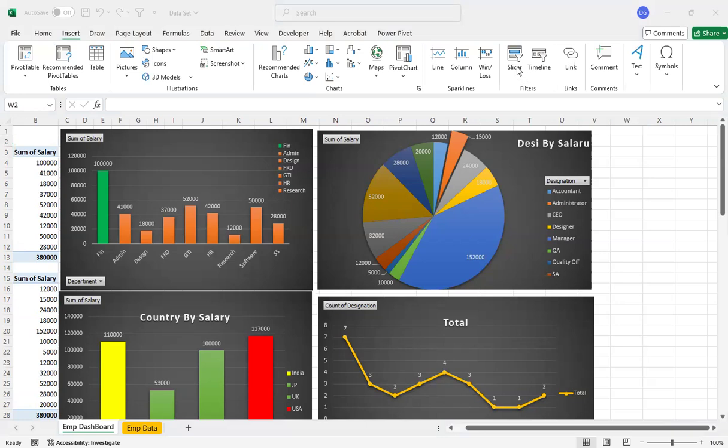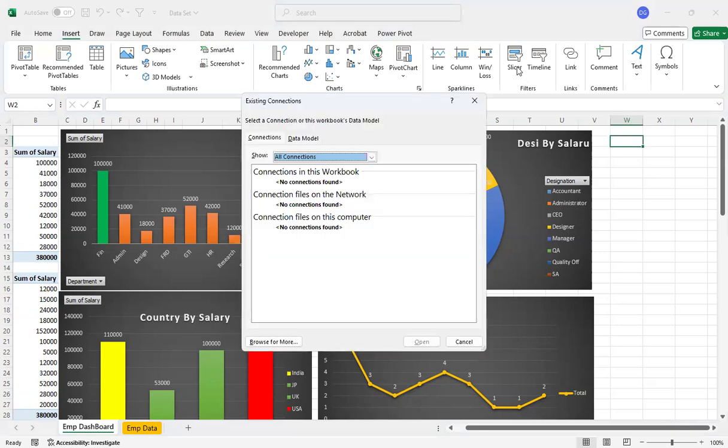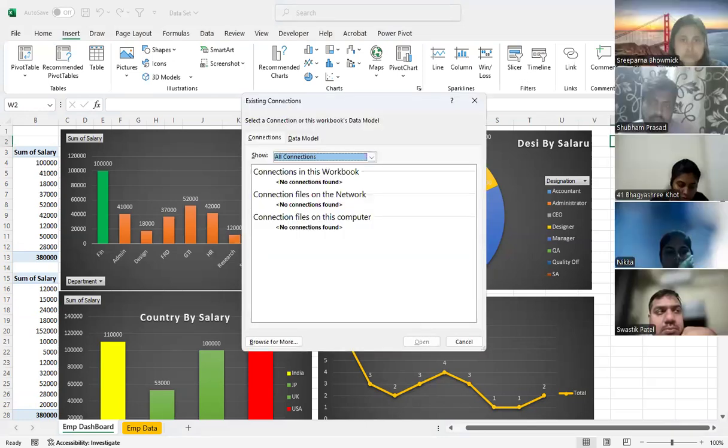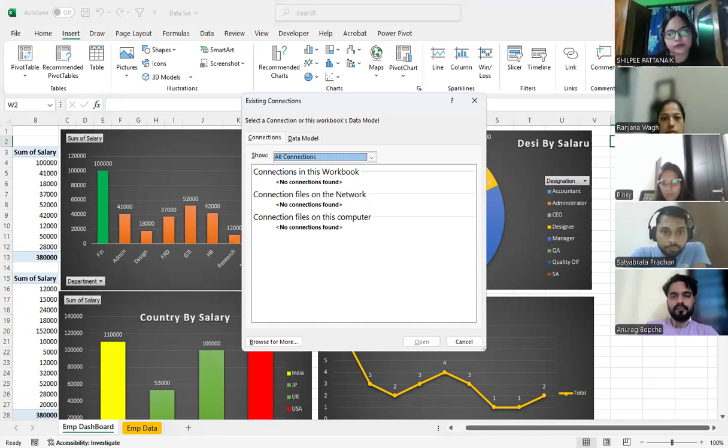But now the question: it is the slicer, correct? Tell me, Pinky, Satya, why is the option disabled? When I was a beginner and started Excel, I thought maybe my Excel was not compatible.